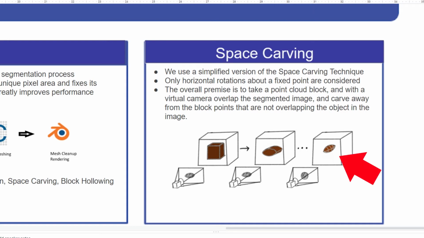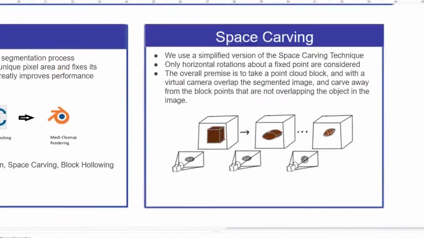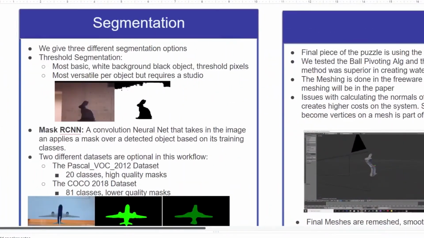And that's the final thing you see over here, which is a football finally. So that's a general space carving technique, but the thing is, you need to segment out the object. Now, as we said with the rabbit in the hat, this was actually pretty straightforward because there was a white background on a black object. So we can just use very basic threshold segmentation here.